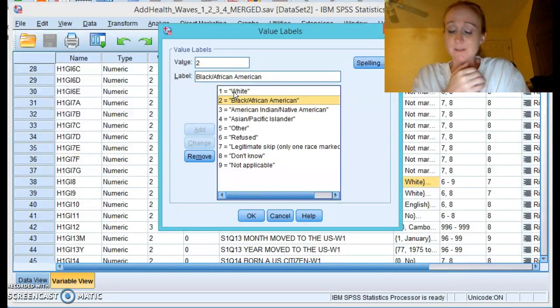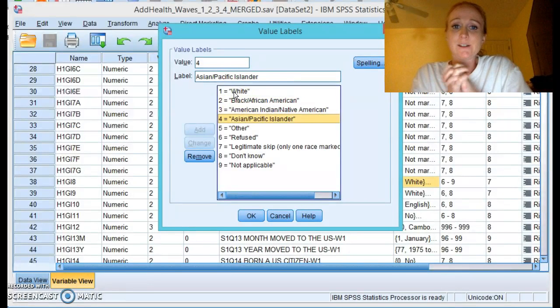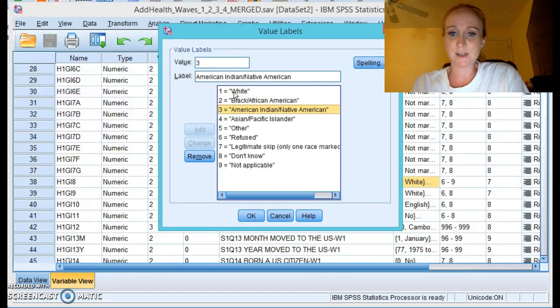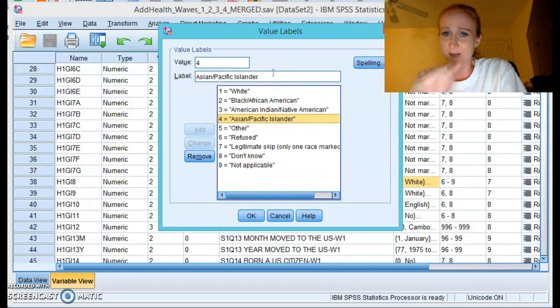So if I just tuck this variable as is into a regression equation, it would think it's an interval variable that goes 1, 2, 3, 4, 5. And you would get a coefficient and you would get an R squared and you'd get a constant and all the stuff that comes out of a regression output, but it wouldn't mean very much. It would say a 1 unit increase in race is equal to this subsequent change on the dependent variable. Well, that doesn't make any sense. What's a 1 unit increase in race? Okay, we don't do that with categorical data.